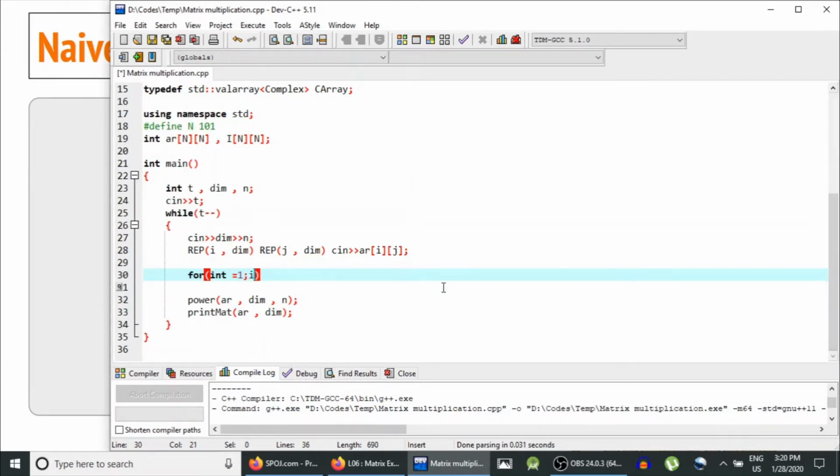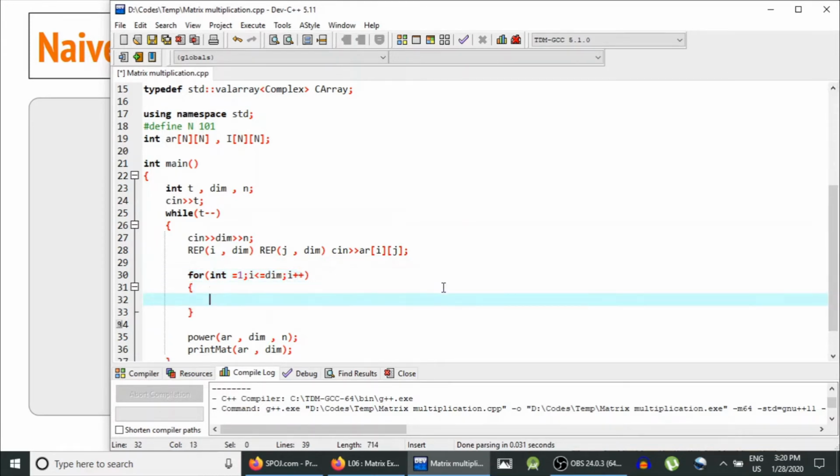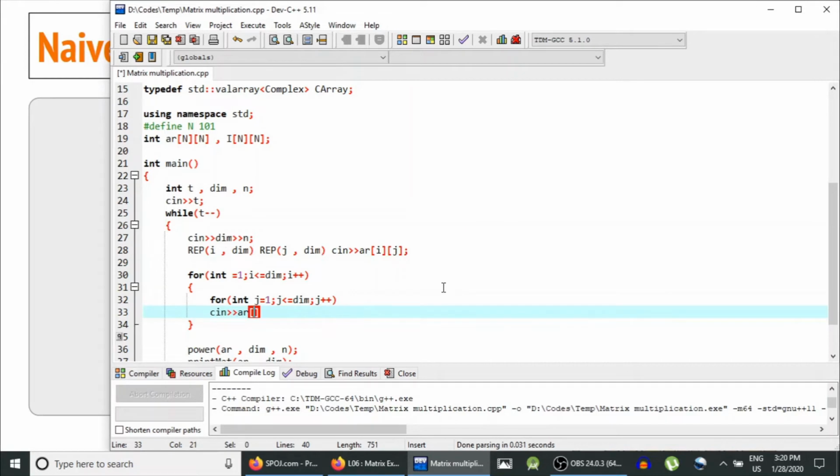Let me show you real quick. i plus plus, and then running inside another for loop which would also run till dimension. So this thing is the same as this thing. Instead of going for 3 or 4 lines, I like to write it whole in a single line.